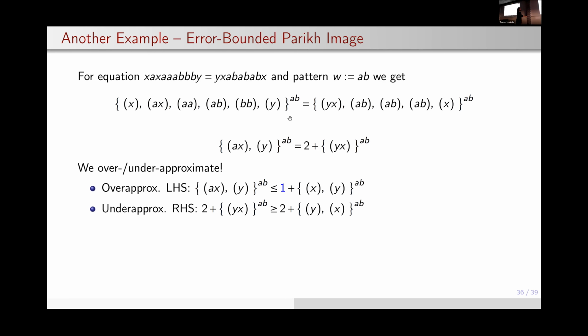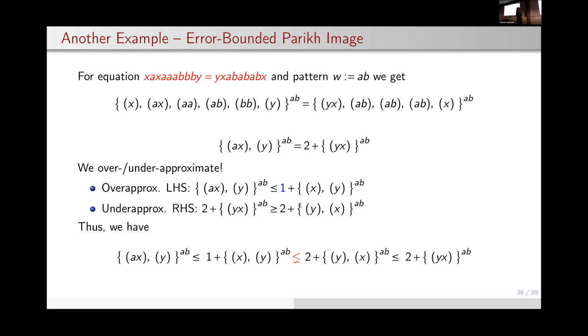This is a conflict, because we can just over-approximate the left-hand side and say we can just assume this here is actually an A. Then we just get here A and just say this is still the X and the Y. And we under-approximate the right-hand side, which means there's nothing crossing between this Y and this X. So we just keep it this way. As you can see, the left-hand side, which we over-approximated, is now 1 plus XY. And the one we under-approximated is 2 plus YX. So they can't be equal.